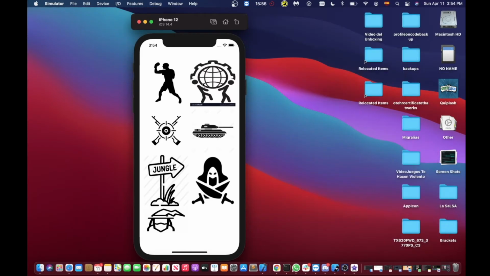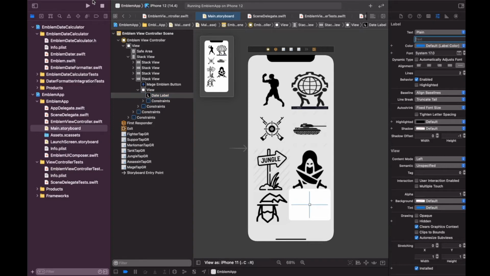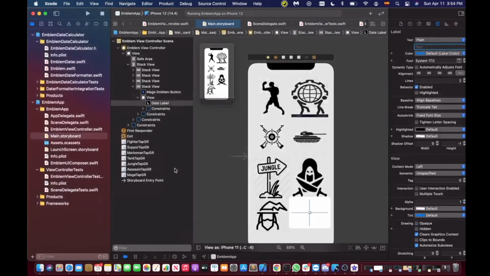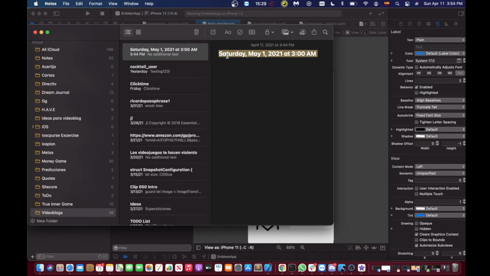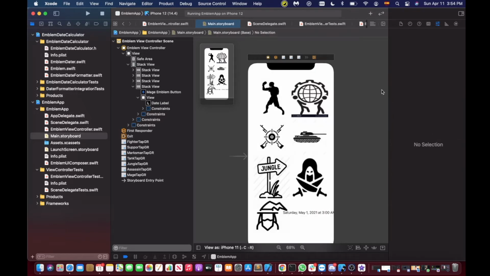So as you can see, I test here and I see them, and I'm seeing this label is a little bit out of the ordinary. You see how it says there? So first things first, I'm going to go to the label and I'm going to add the text. Okay, and the text, I had it here, so I'm going to add this text, which is the text that I usually use, and you see it goes out of bounds and everything.